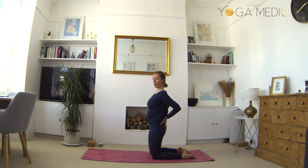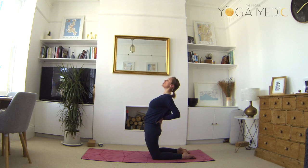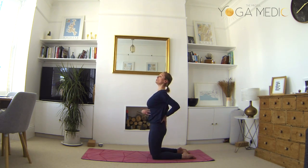Well done. That pose is no joke. It can be quite intense. And as I said, if it's too much on your lower back, please don't push it. And just come into a gentle back extension as far as you can. And then as long as you're using your strength to bring you back up to your kneeling position, you're getting all of the energizing benefits of a back bend and using your core. So that's great.